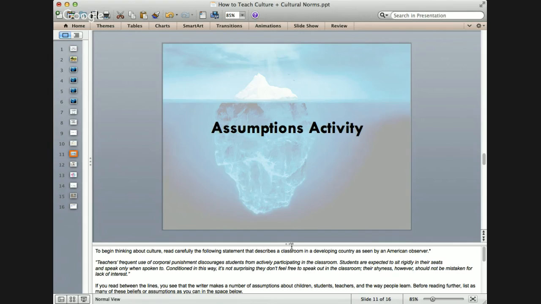Yeah, there's the intrinsic assumption that there is suffering happening on someone's part here. The teacher is not having a good time, or the students aren't having a good time, and that this isn't good. When perhaps it's a culture where teachers are enjoying it and students enjoy learning that way, and we don't know until we really talk and begin to question our assumptions.